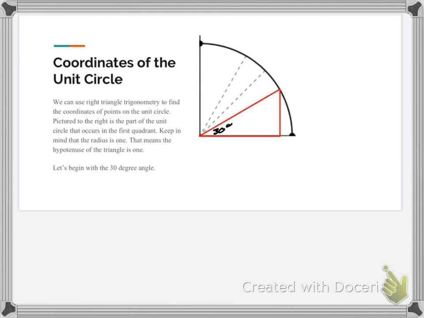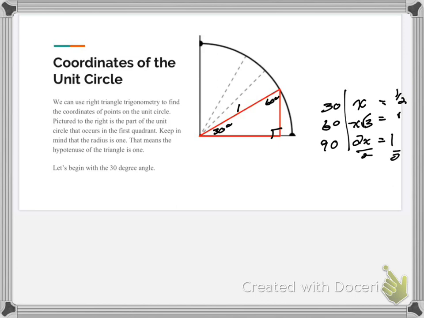Okay, so if we look at 30 here, well, that makes this a right angle, and that's going to be 60 degrees up here. Okay, so we already know that our radius here is 1 because it's a unit circle. So if we set up our 30, 60, 90 degree triangle that we talked about the other day, it's going to be x, 2x, x radical 3. We know that the 1 is across from the 90. So across from the 30 is going to be 1/2, because again, divide by 2, x is 1/2.